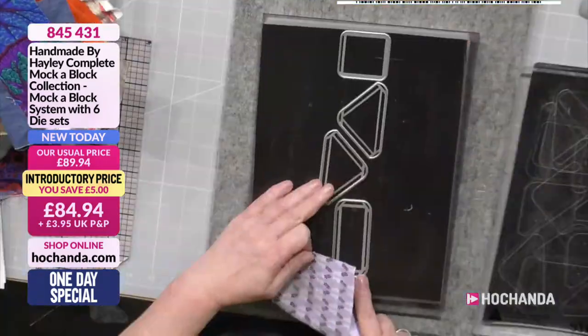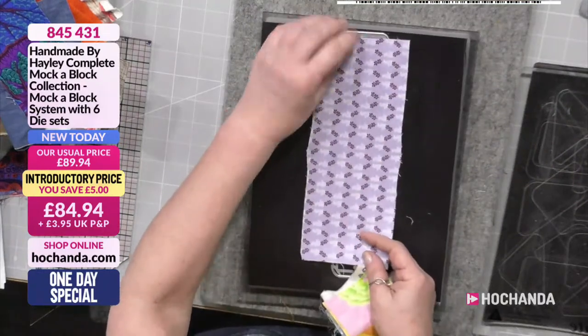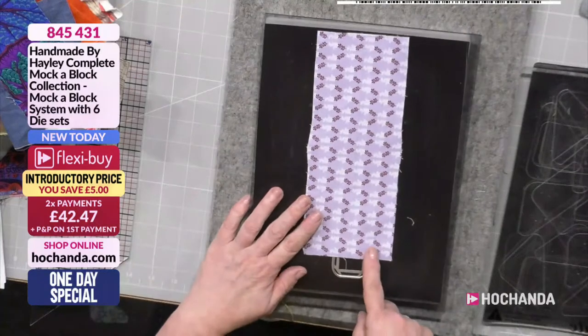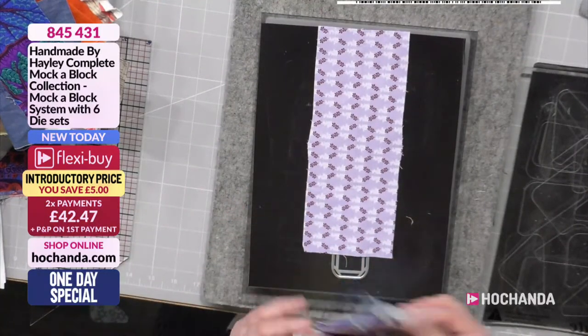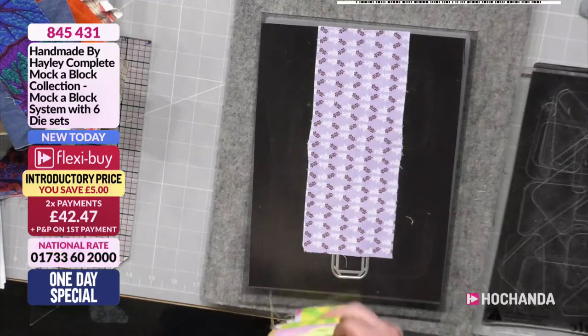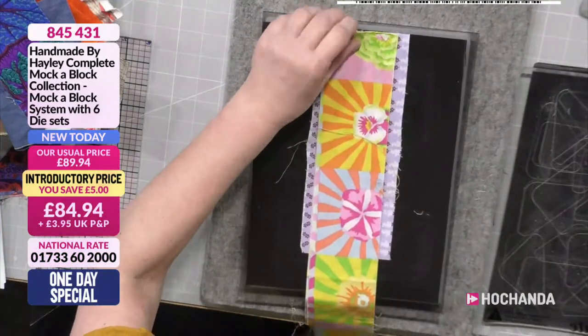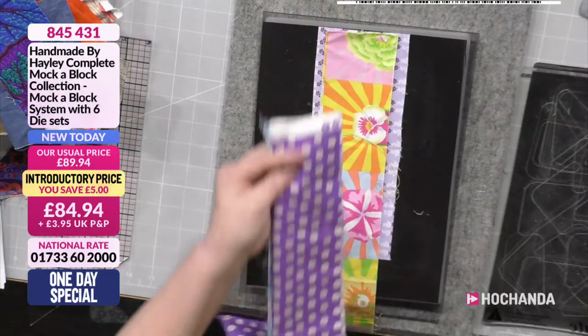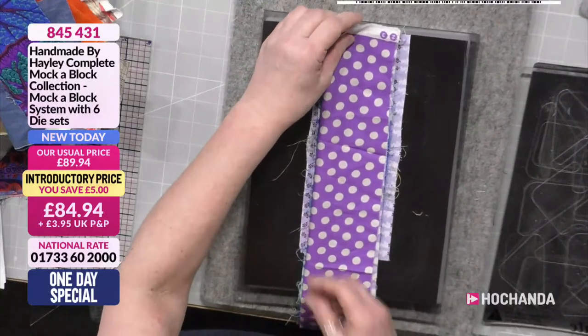So I've put together a series of dies, and I've put them down the middle of the platform this time because I'm going to cover them over. You can see I haven't quite got enough to cover that bottom one there, but that's not an issue at all. Things like your strip rolls. So if you've got your jelly rolls, your strip rolls, those kind of things, then you can use those. Again, just make sure that you're covering up those dies as you go. Could be fabrics that you've got on larger pieces that you're folding over. It doesn't matter. Just make sure.